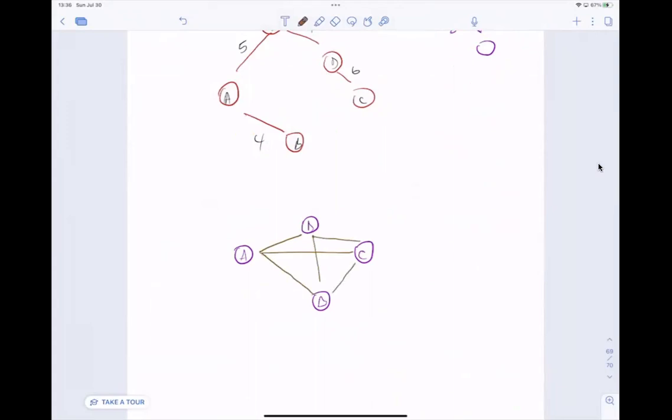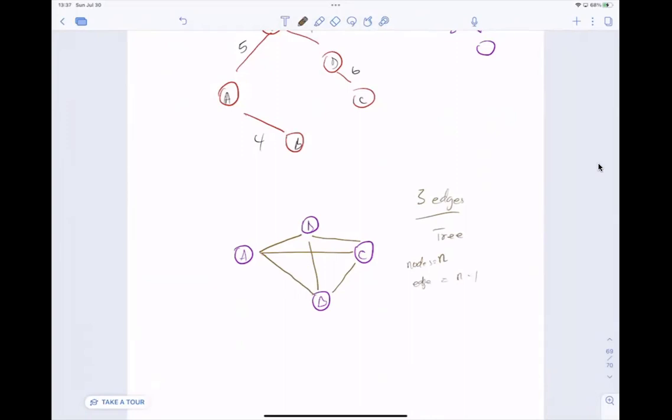Now, if I want to form a tree, the question is how many of the edges am I going to remove? And the answer is a lot of them. So if you have a complete graph, that last algorithm is very inefficient, because at the end, I just need 3 edges since there are 4 nodes. By the way, keep this in mind: for every tree, if the number of nodes is n, the number of edges is n minus 1. So if there are n nodes in a tree, there are going to be n minus 1 edges.